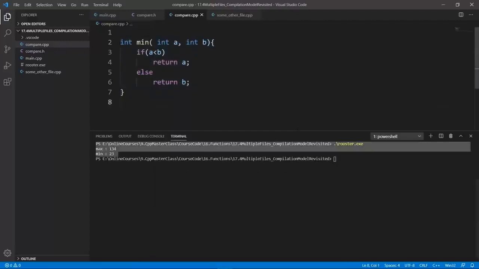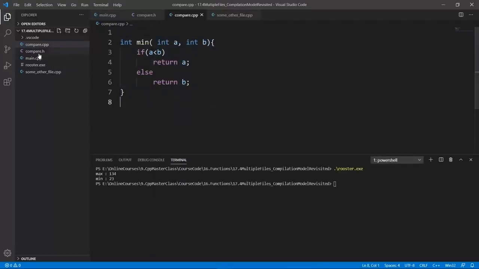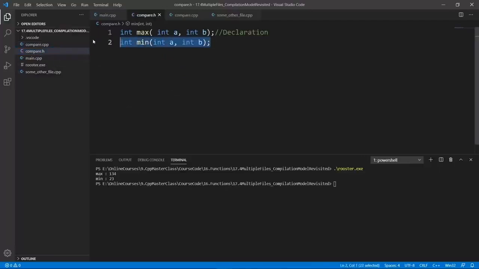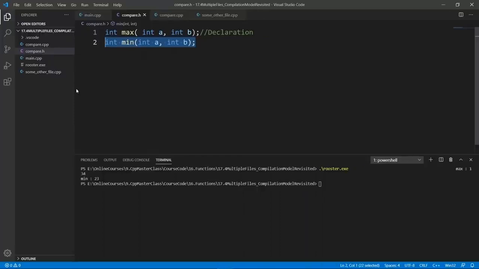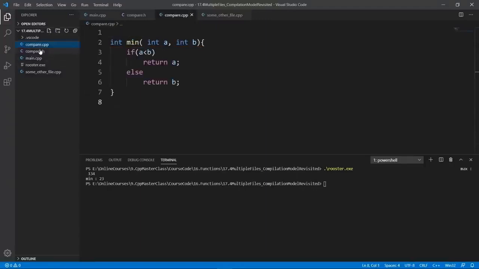This is really how you can split your functions across multiple files. The headers are going to contain the declarations. The CPP files are going to contain the definitions. Your definitions can really live anywhere. It's going to be a matter of what works better for your project. But for organization purposes, your CPP files are going to be basically like this.